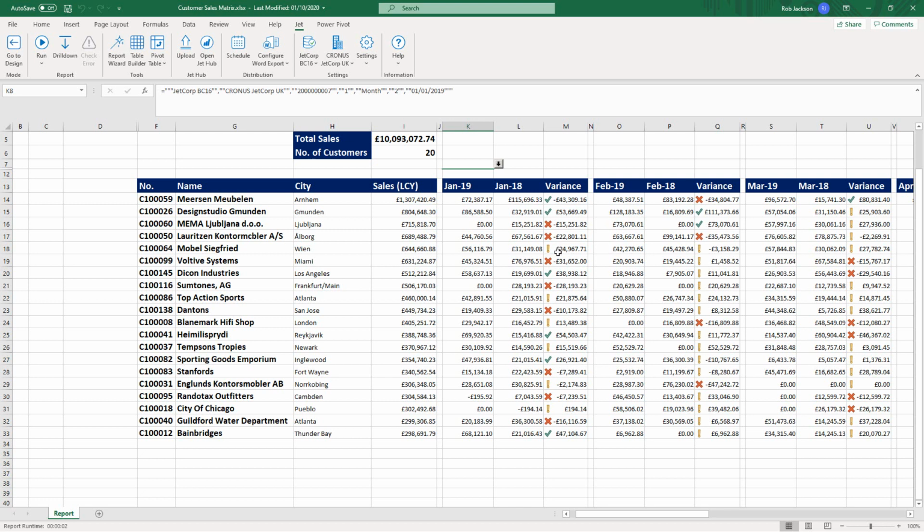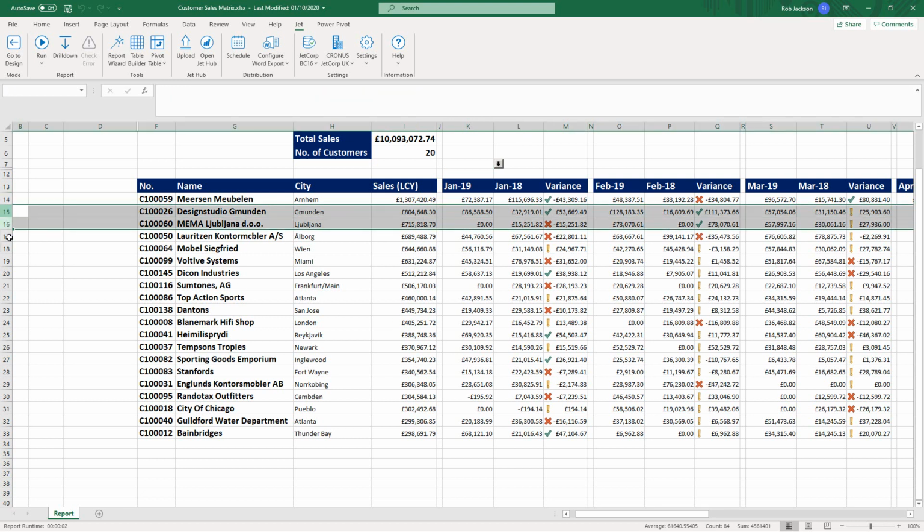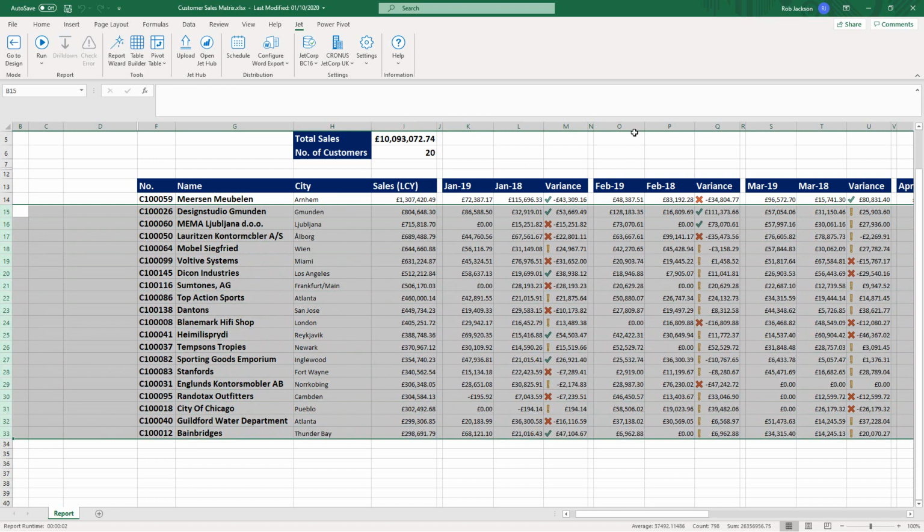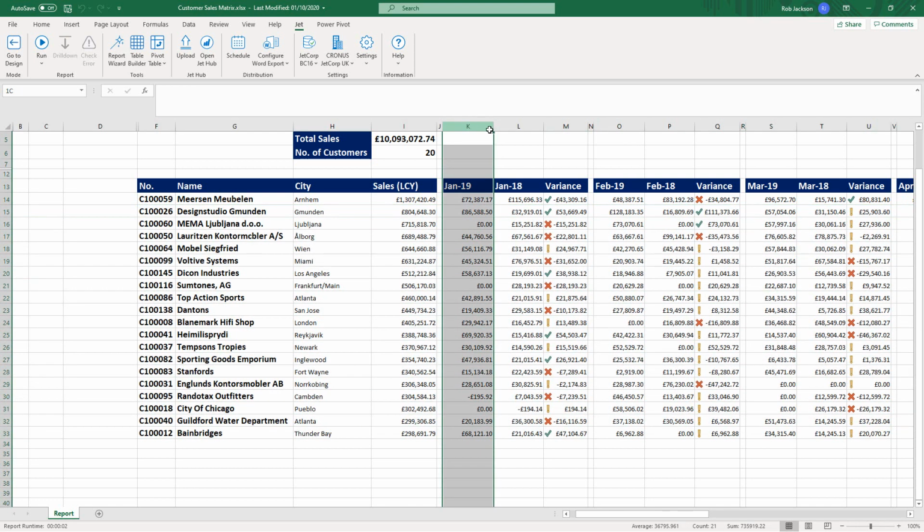features of Excel, such as the conditional formatting to show any icon sets, for example, and you can see that the report has expanded in two directions with my rows function creating a row for each customer in this direction, and my columns replicator, which has created a set of columns in this direction for every month in the range that I've included.